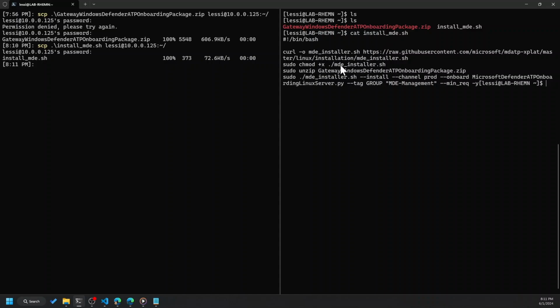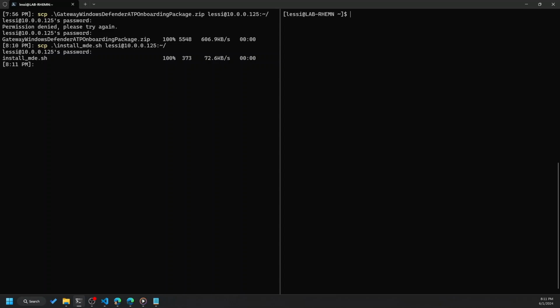So next, let me clear the screen, and then I'm going to change the permission on this file to turn it into an executable.